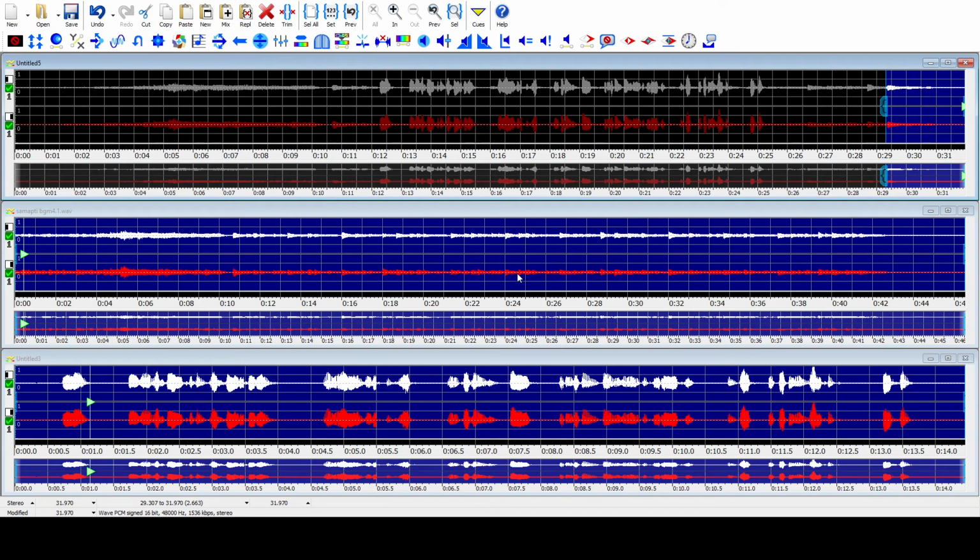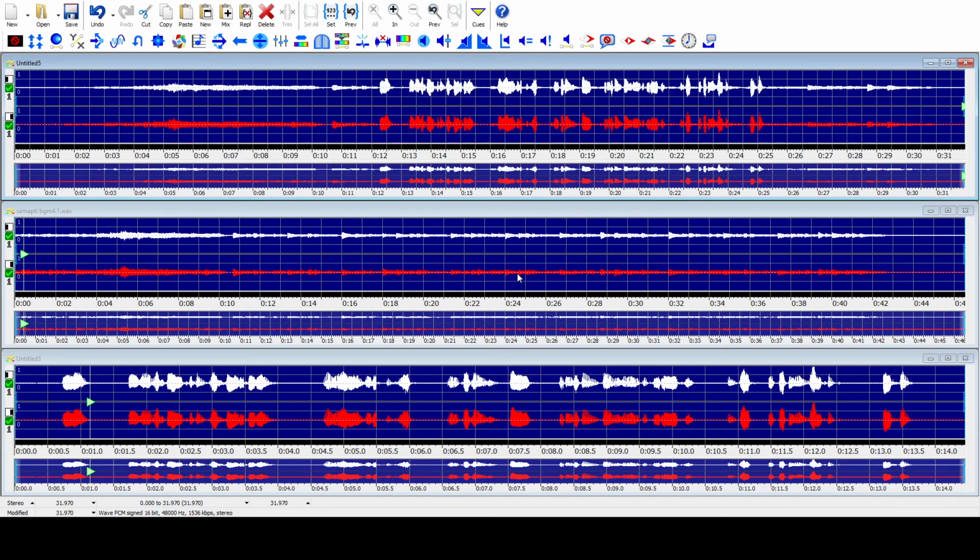OK. 100%. File untitled. Time 31. So now it is time to save it and send it to my friends. Let's say I have done with the voiceover. So I'll normalize it right now to minus 1 dB. Going to the normalize dialog and selecting my own preset.